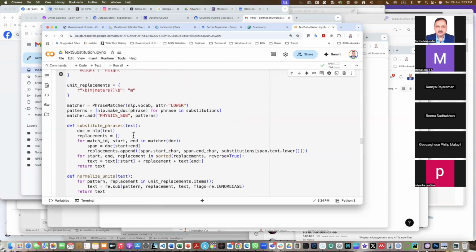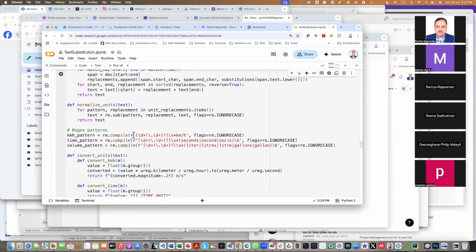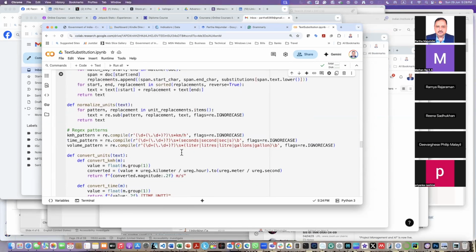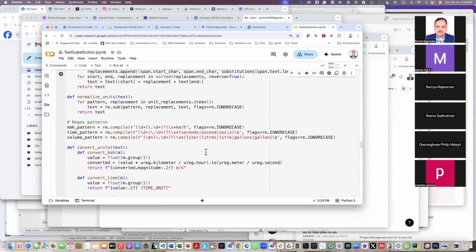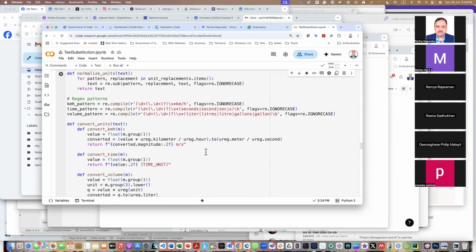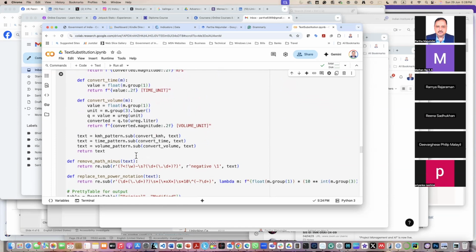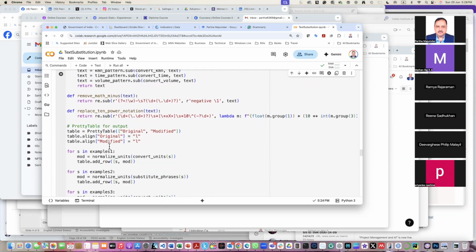Now, for example, all of these cases, like kilometer per second or seconds, liters, etc., I can convert them back into a single unit. These are the functions which I have given you. Let me run this program, then you will understand how this works.